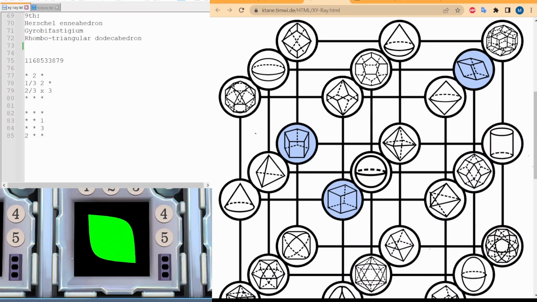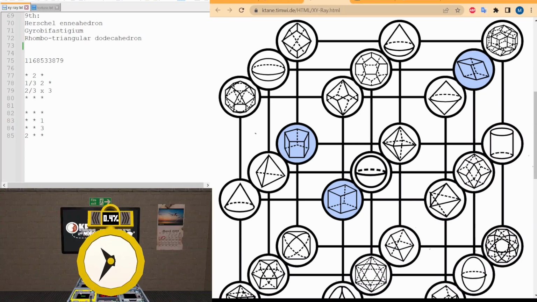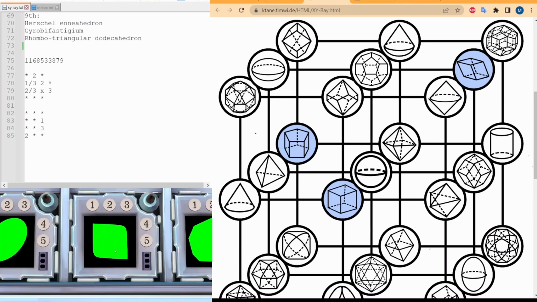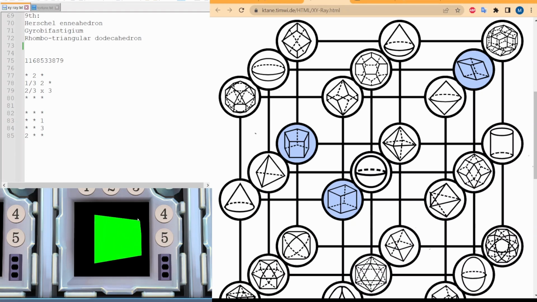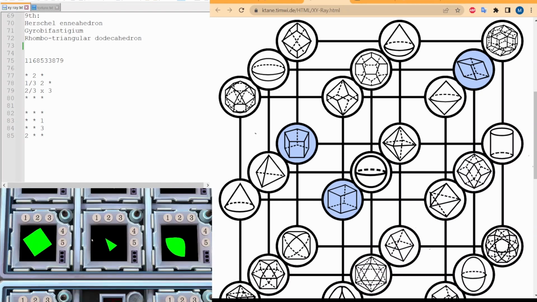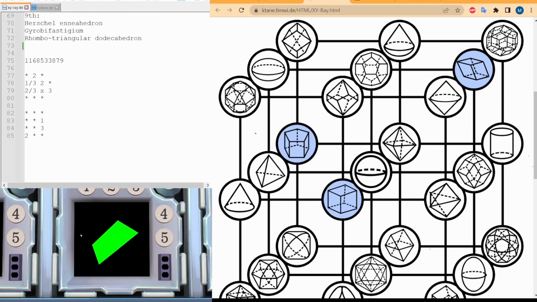So let's count those two. 2, 3, 4, 5, 6, 7, 8, 9, and 10 at the end. Let's count once again. This time slower. 2, 3, 4, 5, 6, 7, 8, 9, and 10 at the end. So there are a couple of shapes with 10 vertices. Maybe let's find the pentagon.